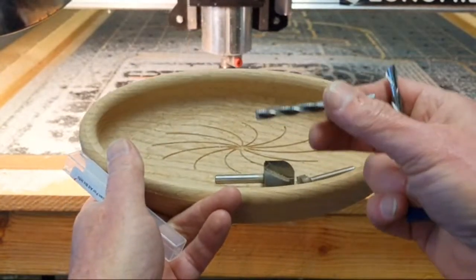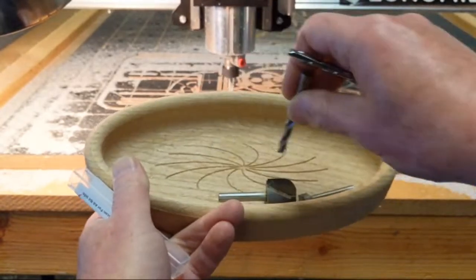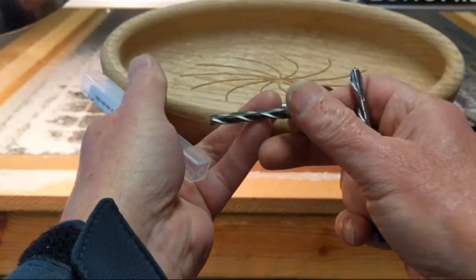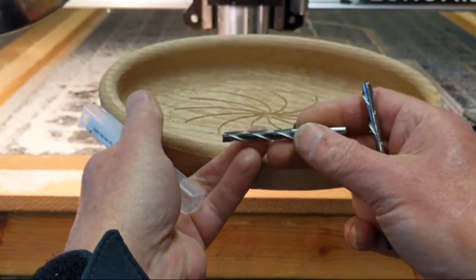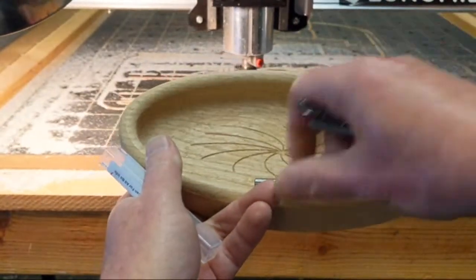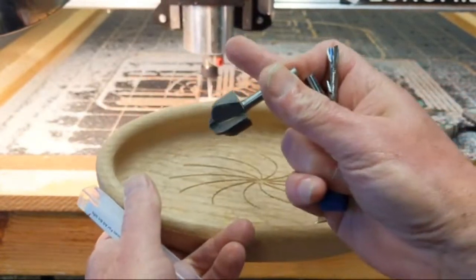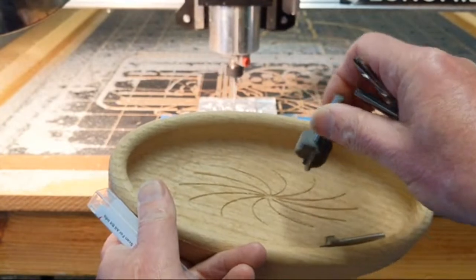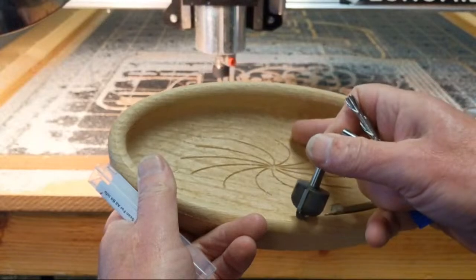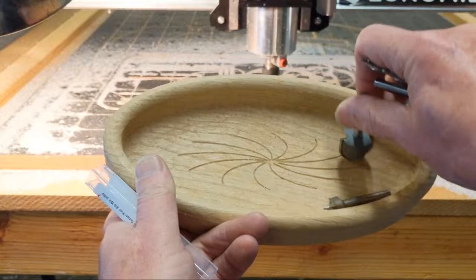In the video that I'm creating, I use this to rough out the inside of the bowl, get all the hard work done. That's what this bit is designed to do. It's available at IDC Woodcraft. You use this bit to hog out all that material. That way, you're not doing all the work with the other bit and potentially putting a lot of work against your machine. And you'll leave a little bit of material left on the inside, on the bottom. You'll leave a little bit around that radius. And then you come in and you do your finish cut with the bowl bit.